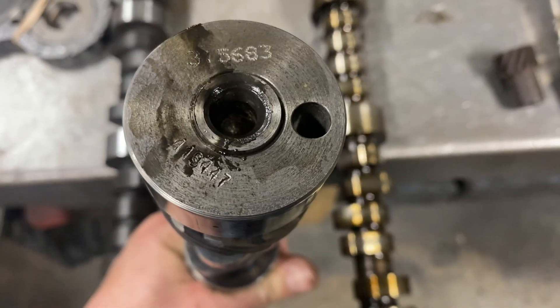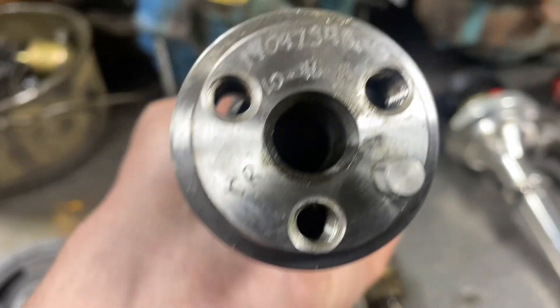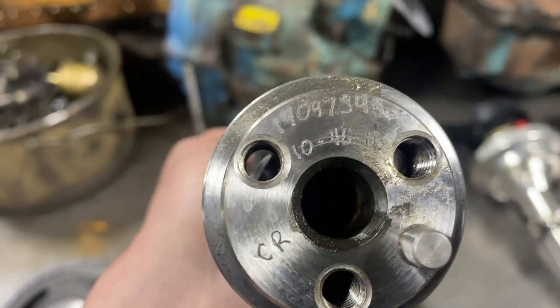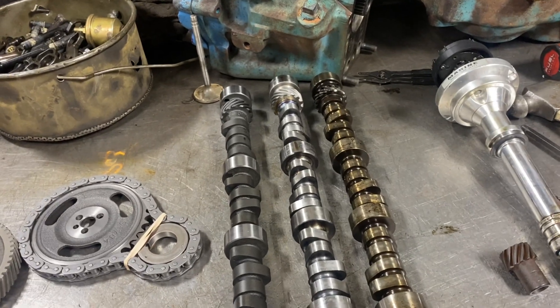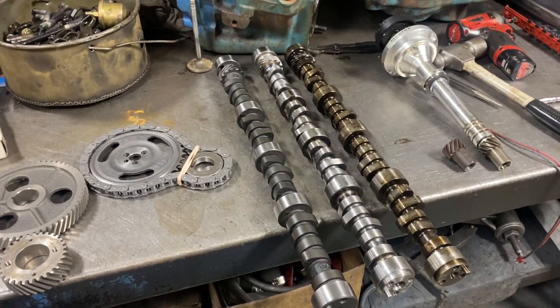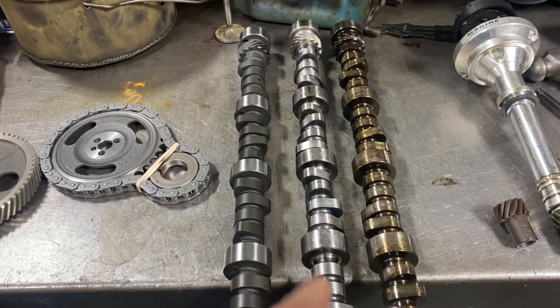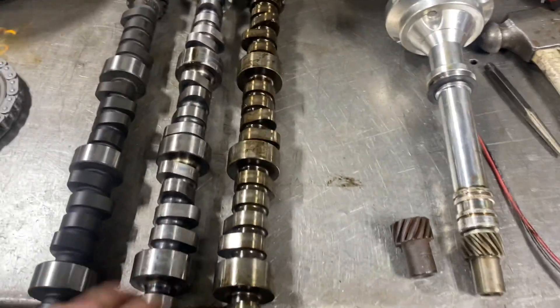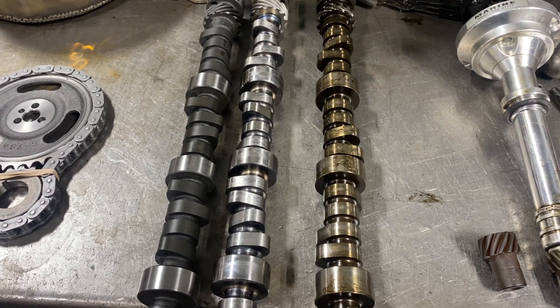I'm pretty sure this camshaft was cut by Camshaft Machining up in Jackson, Michigan. The number is 1409 — and that cam is the HT383 and Ramjet 350 cam spec. All they did was copy those specs and cut it on a left-hand core. So this cam is no different than a 383 crate motor from GM Performance Parts or the Ramjet 350, and they use this on both carbureted and fuel-injected engines. These cams might be a little tricky to come by because they're not popular.